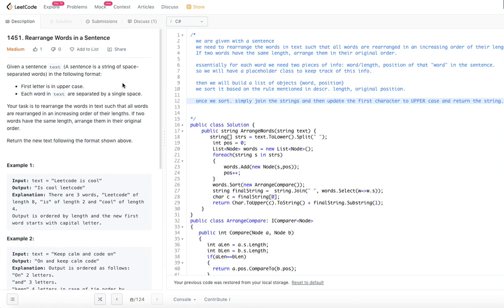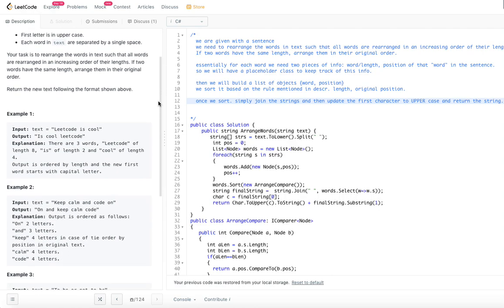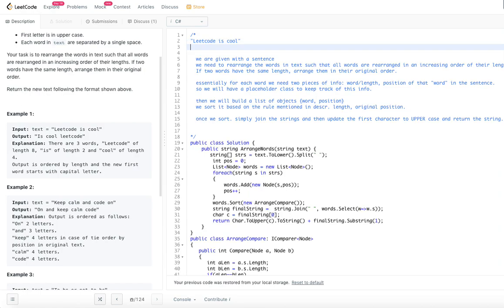So let's go ahead and understand this with an example. Leetcode is cool. Let's say that's the sentence. Leetcode, how many characters is it? 8 characters. And this one is 2. And cool is 4. So now if we sort, it will be 2, 4, 8.